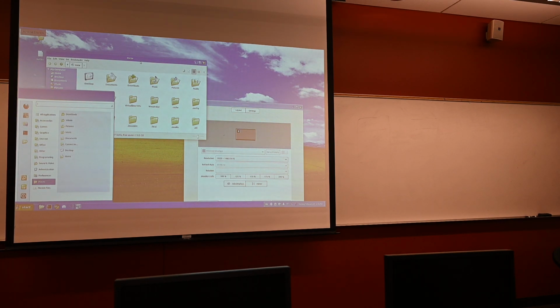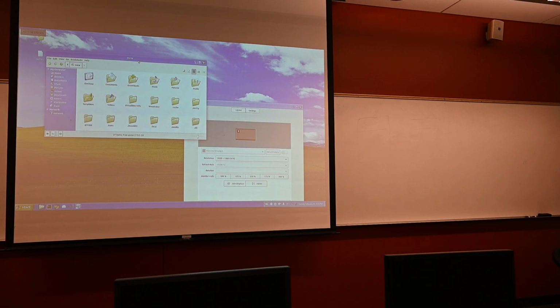So then all I had to do was I downloaded an actual theme folder, and I put it in the .themes folder that was on here. But all that gave me was the bar at the bottom and this part right here. It didn't give me the icons, and it didn't give me this start thing. So I had to get a different folder for the icons and put that in separately. And those were in 2 completely separate folders in hidden folders. So I had to go through and change that.